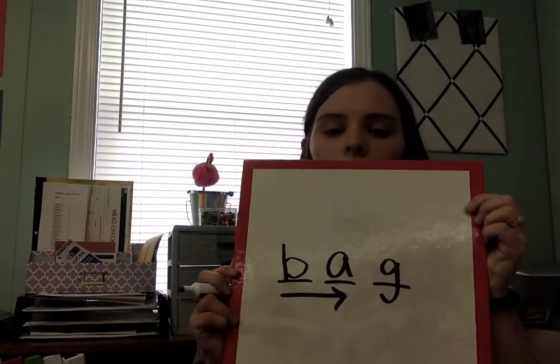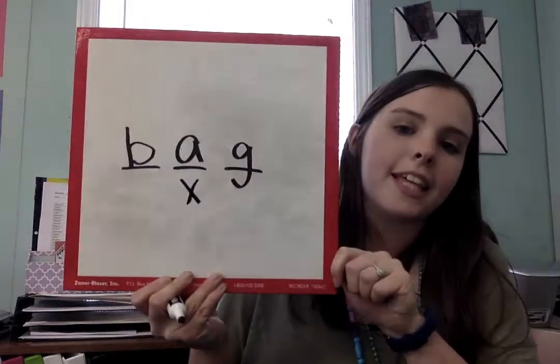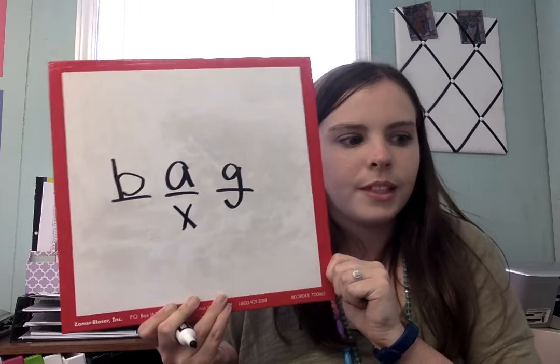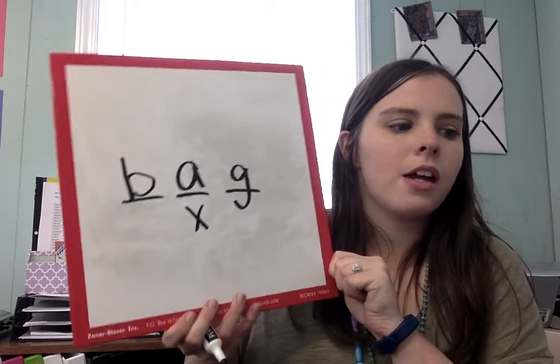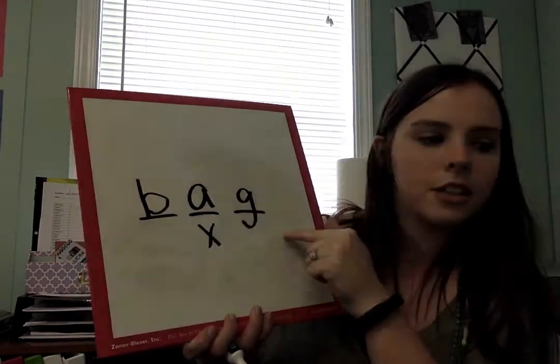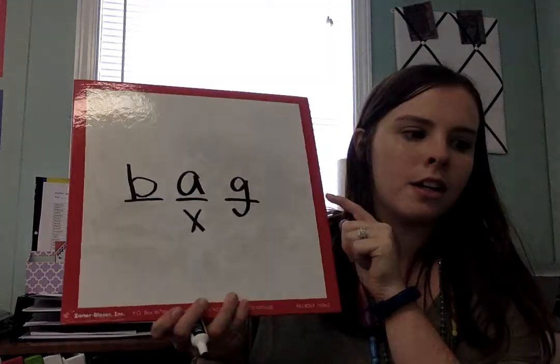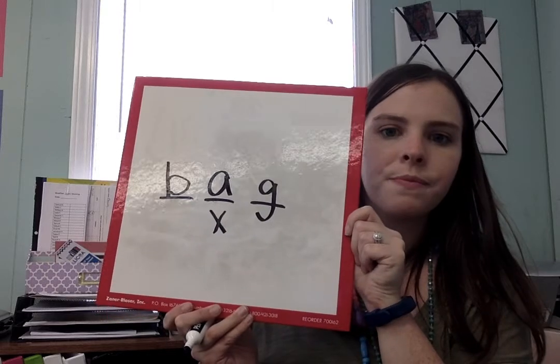And so when we make words, we are no longer going to have our slide, but we are going to put an X under the vowel. So what I want you to do is erase your slide, just the slide, and then write an X under our vowel, just like this. Awesome job. All right, so when we read the word, we start with the slide and then we add our ending sound. So bag, and then you slide into the G. So bag. So what is this word, boys and girls?